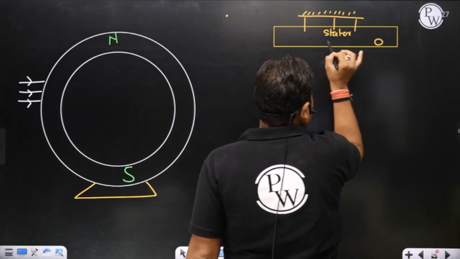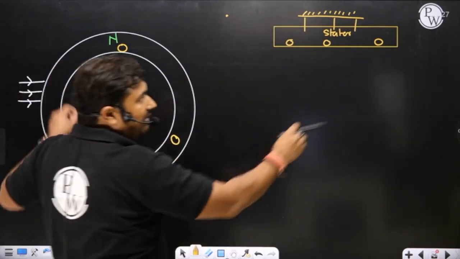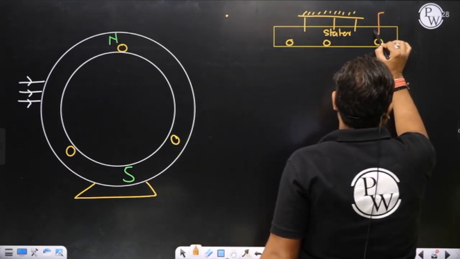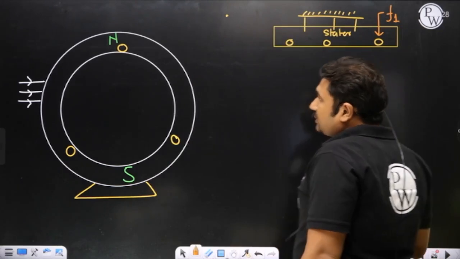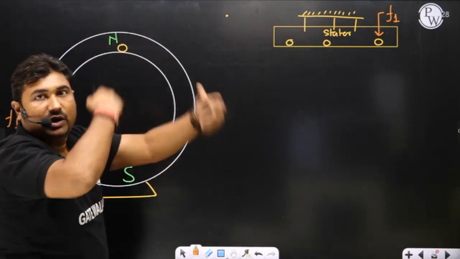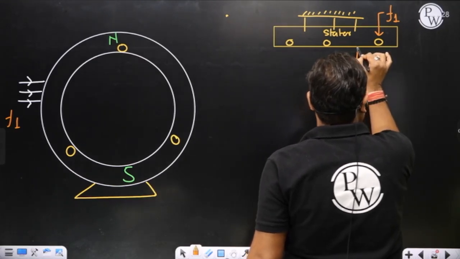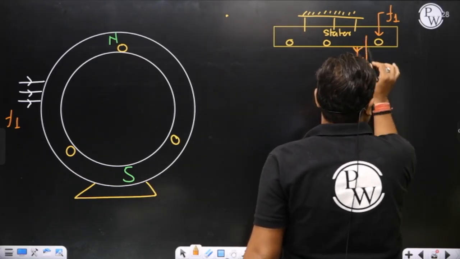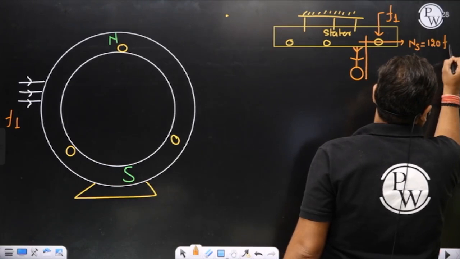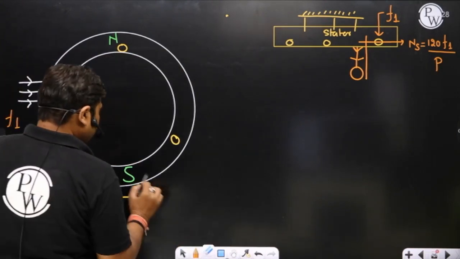And we have a stator having 3 phases, so I am representing the 3-phase stator winding. These 3 windings are displaced in space by 120 degrees, and the frequency of supply given to the stator winding is f1. Because of this supply frequency f1, there will be a stator rotating magnetic field onto the stator winding. This field is rotating with respect to the stator winding at a speed of ns, where ns is 120 f1 by P. The direction of rotation of this field depends upon the phase sequence of supply. Is it okay? Yes, sir.